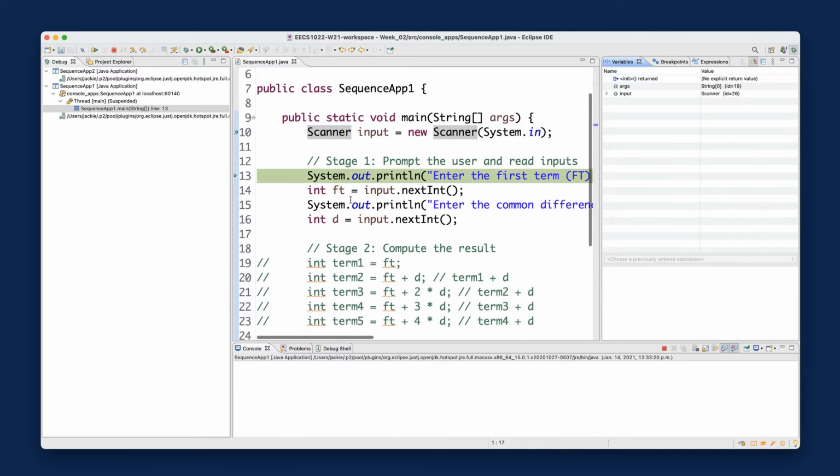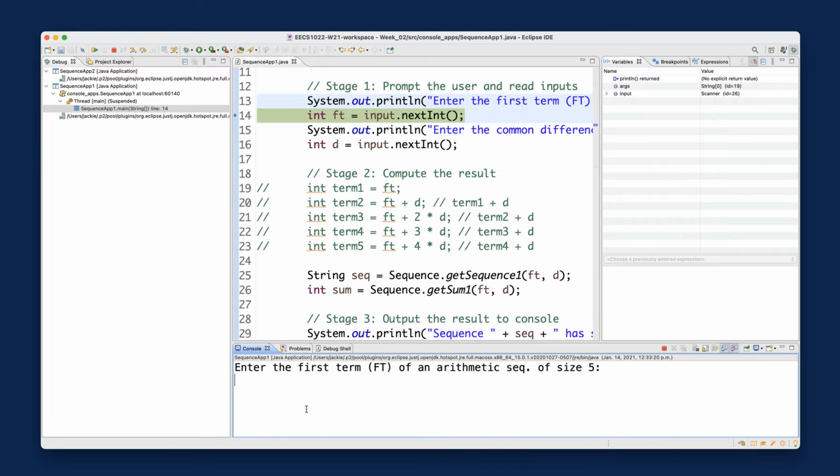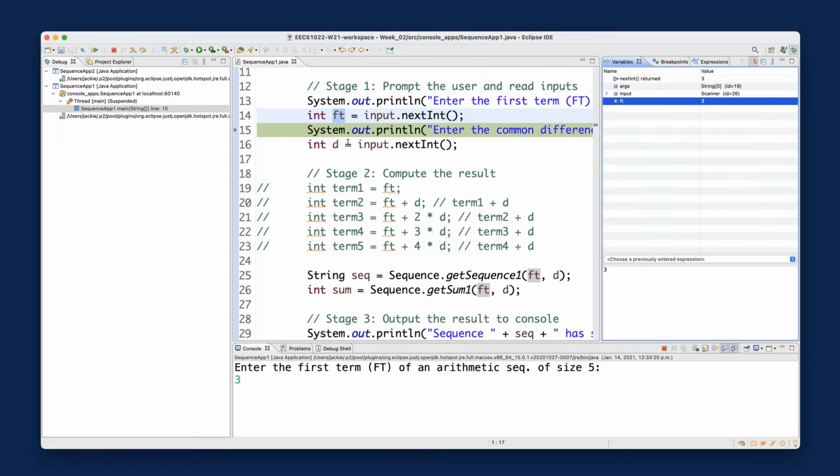Okay, so now it's right before we try to prompt the user, and then step over again. So now we're going to enter some number. So first term will be 3. And then we step over again. So this will actually store the 3 we just entered into FT. So that's why you see FT over here. That's 3, right? We already talked about this. I'm going to leave that to you. If you have doubts, you can refer to the previous part of this video. All right, I'm going to step over again.